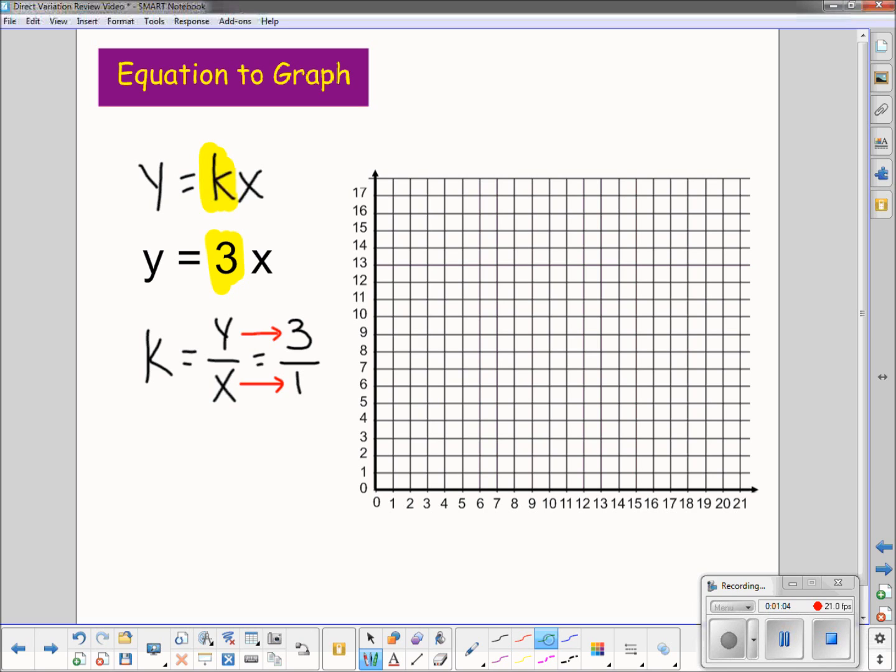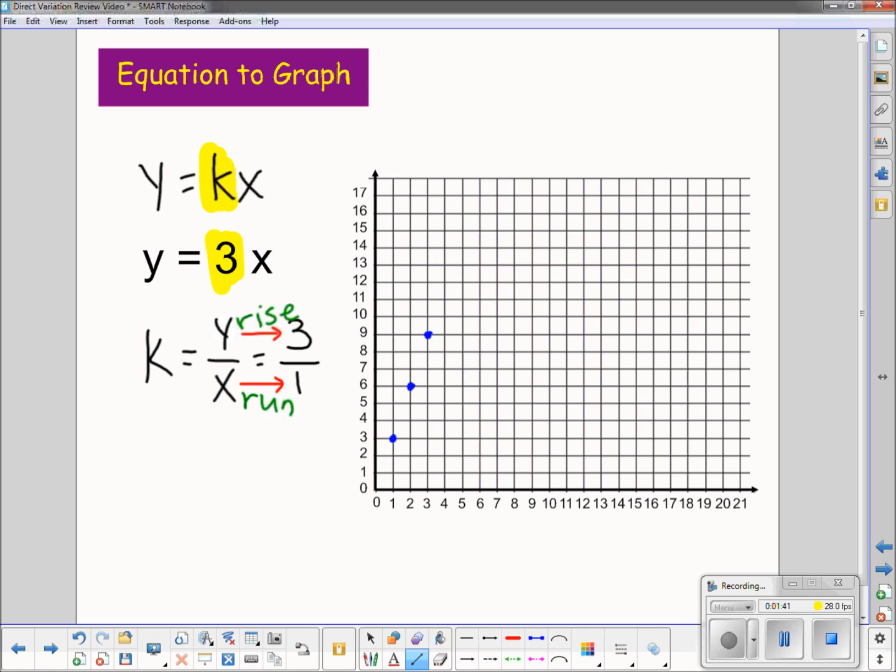And in direct variation, we have a term called rise over run. That term comes from the fact that on the y-axis, we rise, and on the x-axis, we run. Okay, those are just description words of what we do on those axes. So now I can graph it by starting at the origin and rising 3 and running 1. From that point, I'll rise 3 and run 1 more. From that point, I'll rise 3 and run 1 more. And I could keep going.